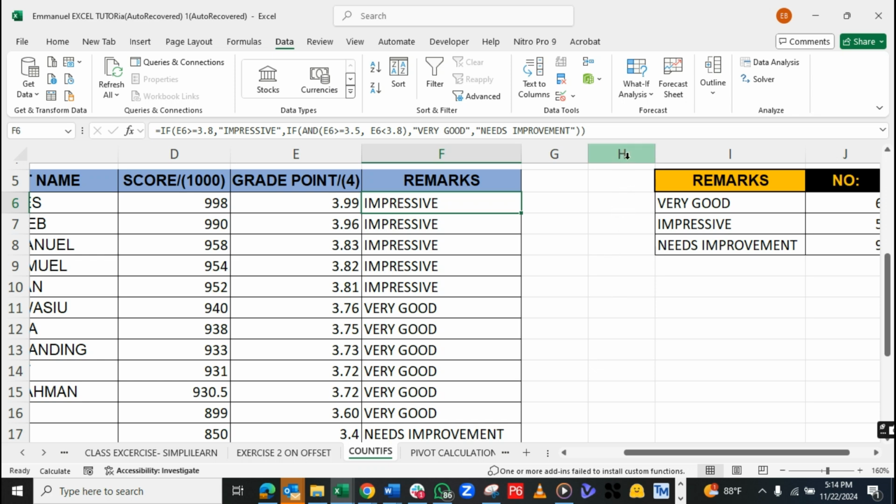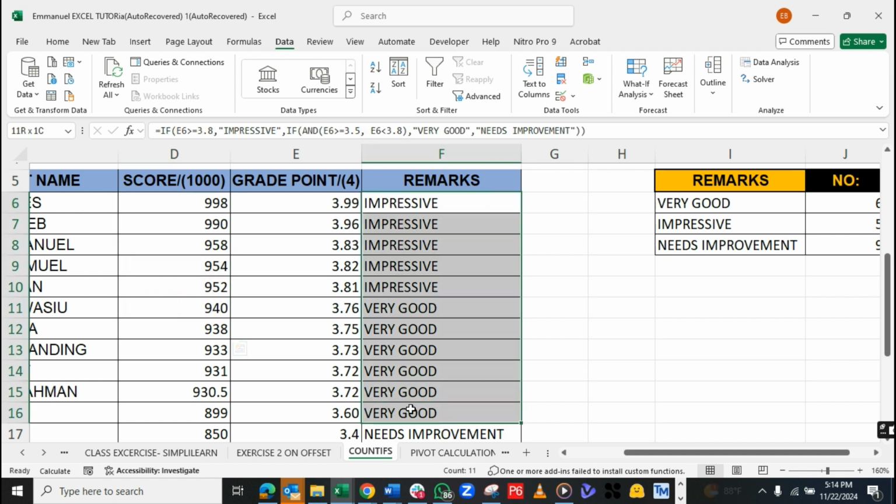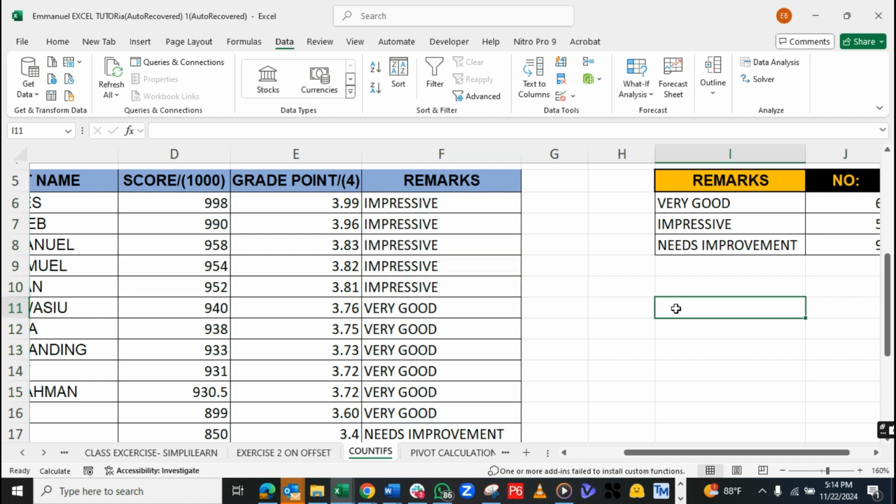SUMIF is better when you're doing something related to sales or accounts, not school data, but because there are values and there are criteria, we can use it. So we want the total of scores of all the very good records.